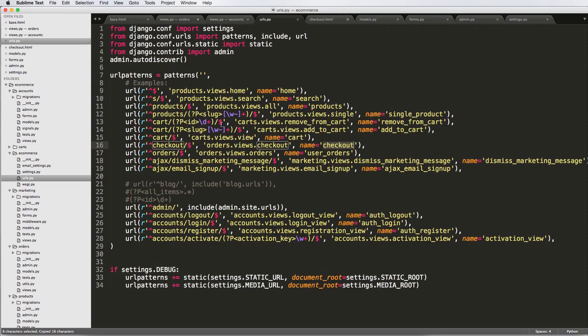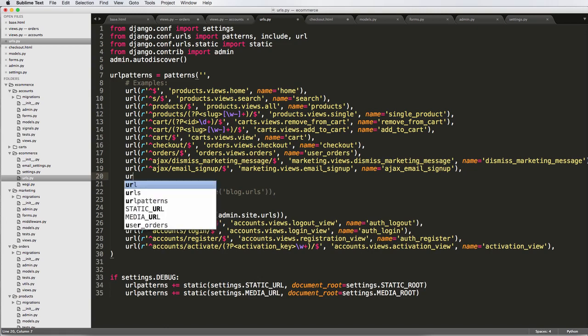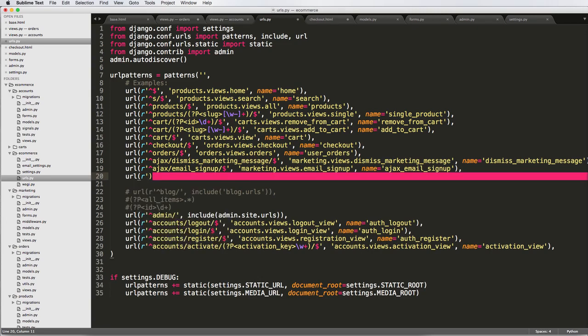All right, so now in our URLs, I'm going to add it onto here. This is starting to get a little cluttered, so we'll have to clean up our URLs sooner or later. But I'm going to go URL R, and I'm going to call it Ajax. I'm going to put the URL into Ajax like that, because eventually we are going to use it as Ajax, so we might as well just do that now.